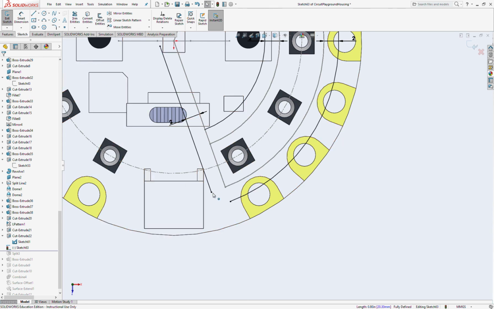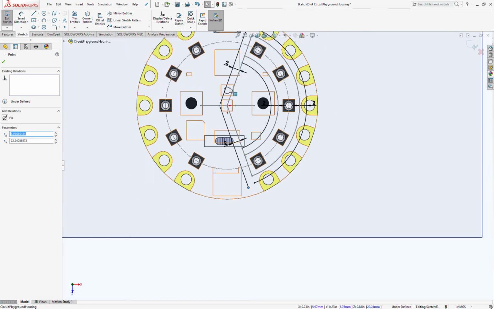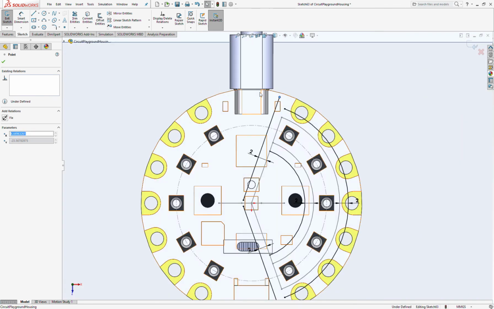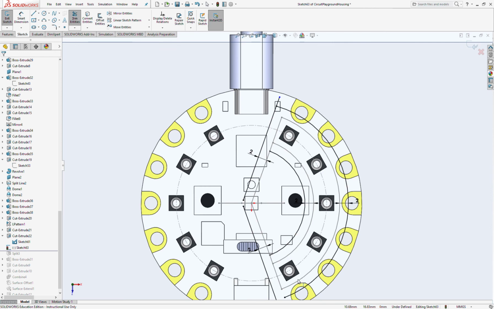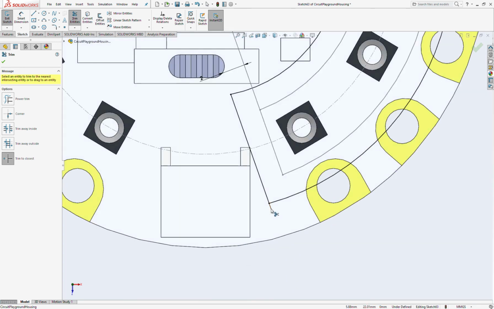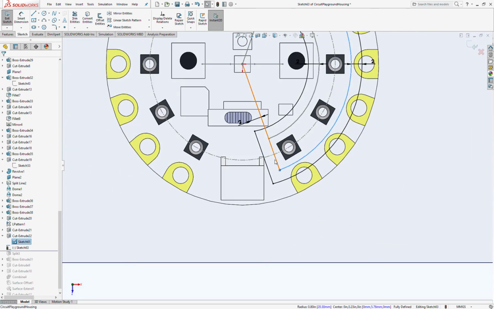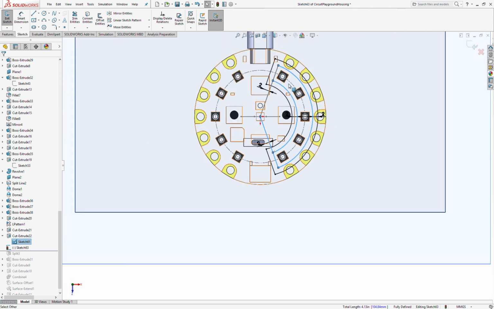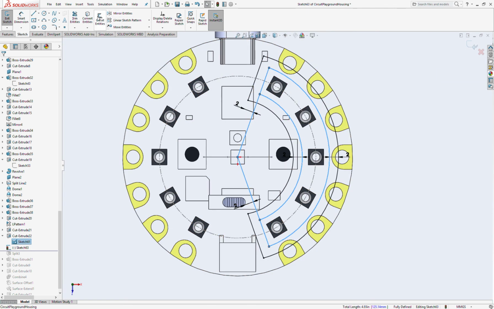And we'll just close this up here, and then convert these.